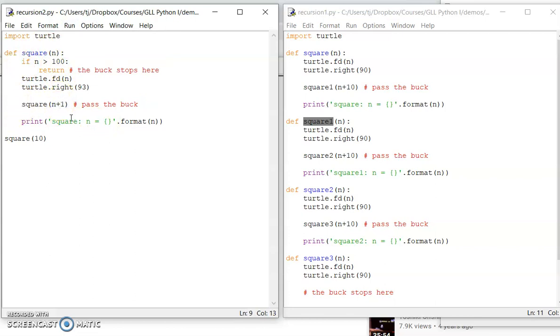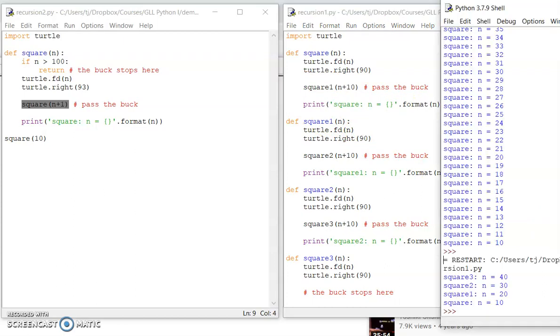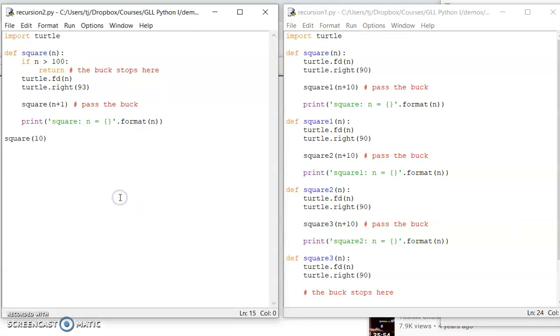But then there's also this possibility of unwinding as you return from this call. So after you return from square 1, then you can call this guy. And that leads to this kind of unwinding behavior. That's another important element to remember for recursion.